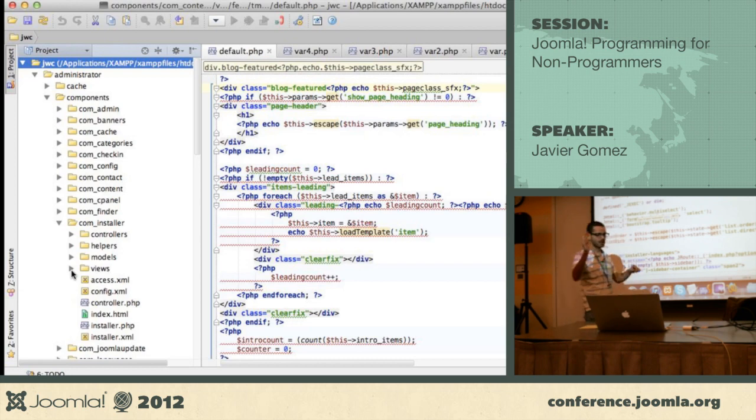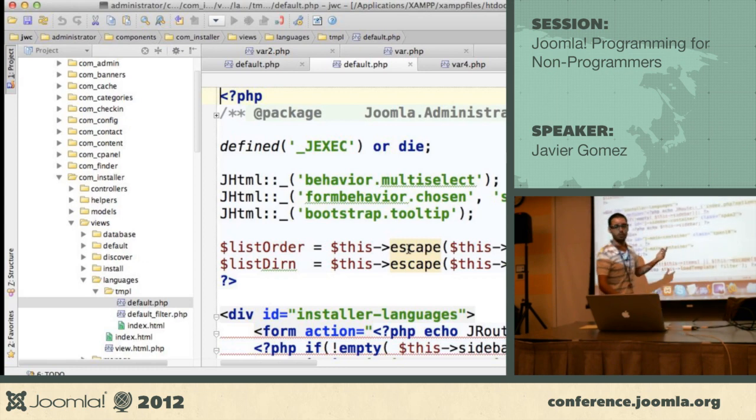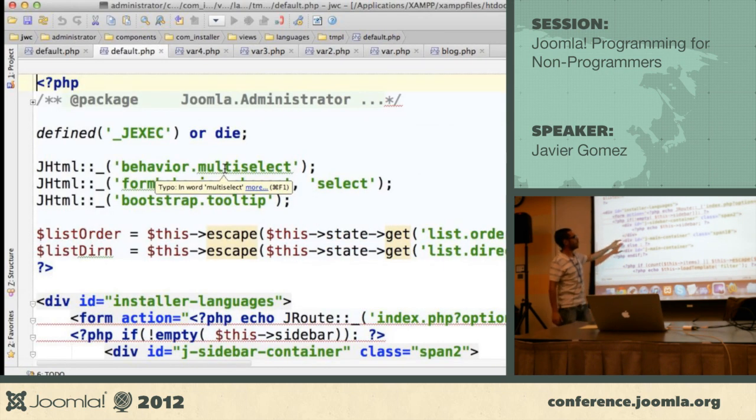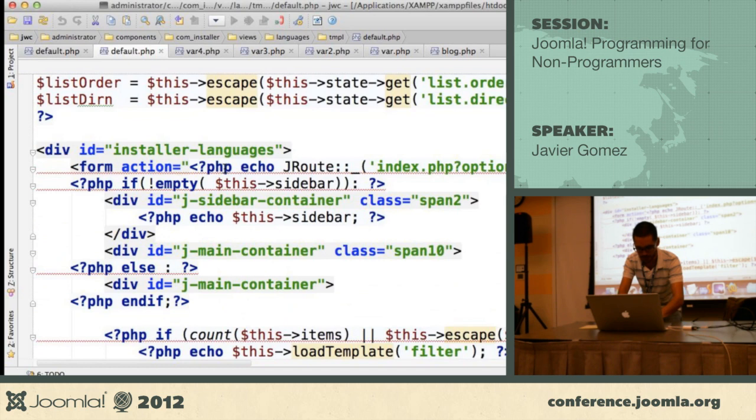Code. But how many of you know a bit of HTML? So basically what we see here is HTML mixed with some variables that come from PHP. We will see how this works later, but let's try to change things here. I'm going to add an H1 that is a header, and I'm going to say hello.